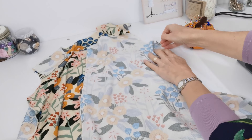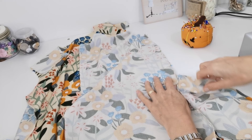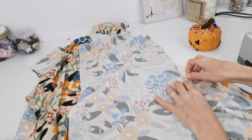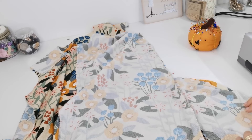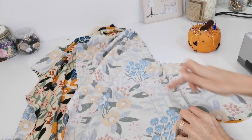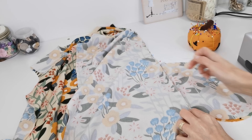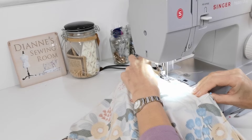When you arrive at your pocket, make sure you reinforce at that point. The seam allowance on this pattern is one centimetre, and all notches at the point are one centimetre. Jump over the pocket opening when you stitch your side seam, as we need to leave that gap for the pocket. If you've applied pocket pieces to both back and front, leave this gap and then stitch around your pocket pieces.